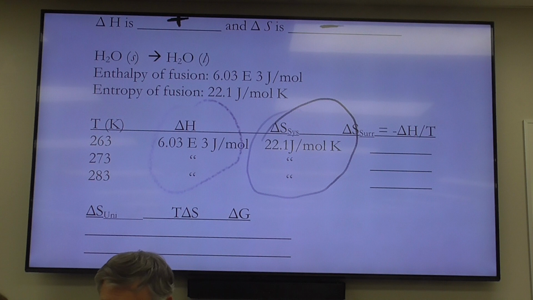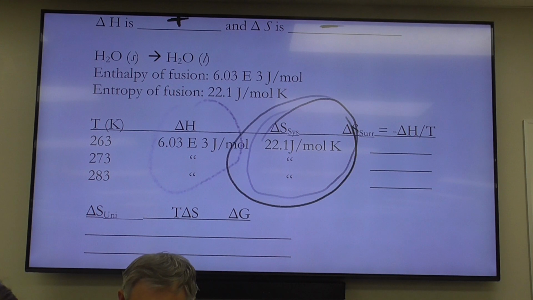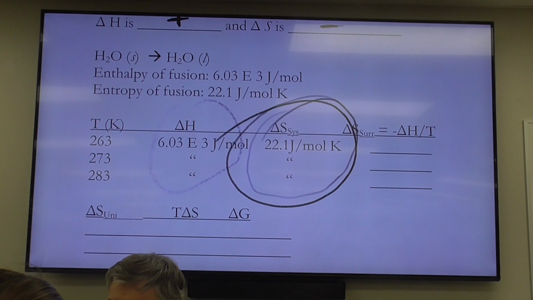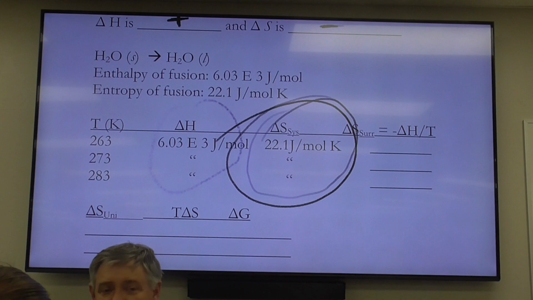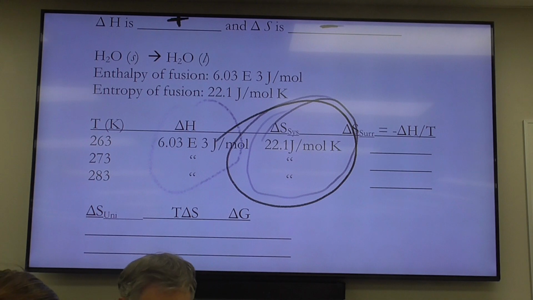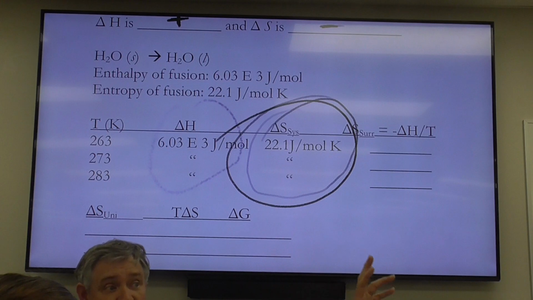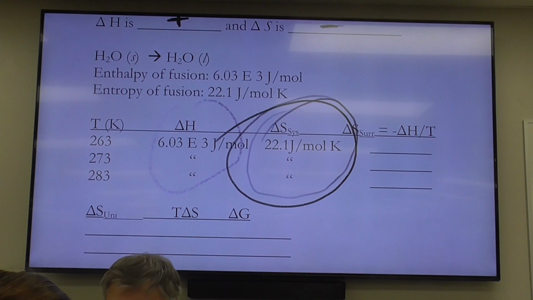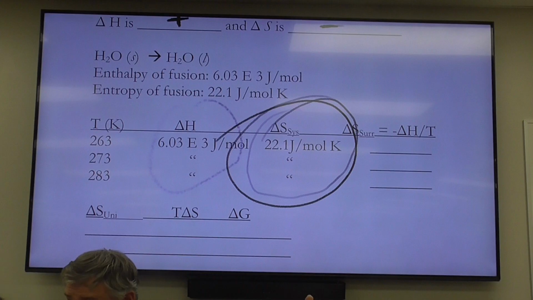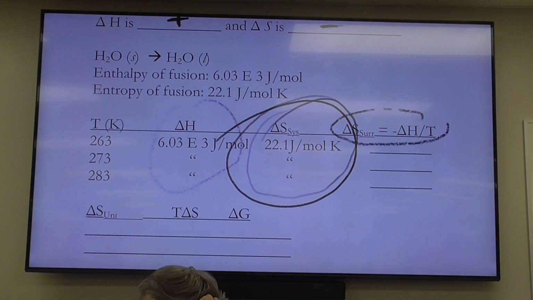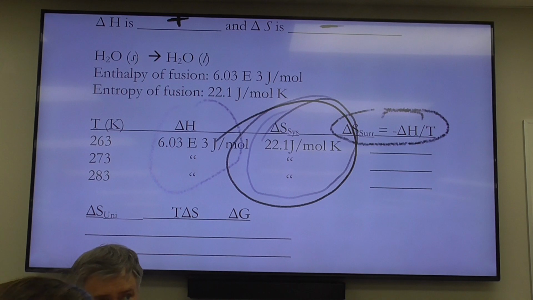Mother Nature is going to get cold. She's not liking it. Why is delta S positive though? Because it's going from a solid to a liquid. Yeah. So which is driving it towards spontaneity, the enthalpy term or the entropy term? Entropy, but enthalpy is driving it away. So I've got two positive values: spontaneous at high temperatures. So the temperature has to be above a certain point, and that temperature is going to be 0 Celsius or 273 Kelvin. So if you want to calculate delta S from the surroundings, you take the sign of delta H and switch it, making it negative in this situation, and you divide it by the temperature.